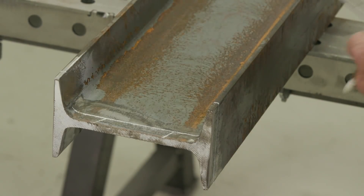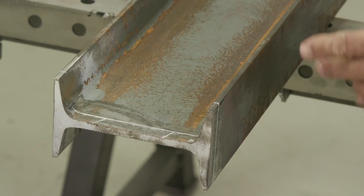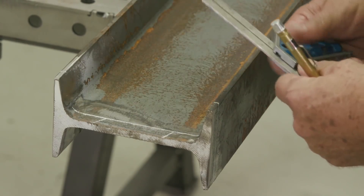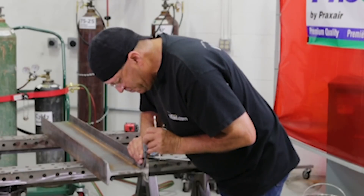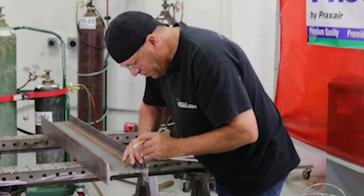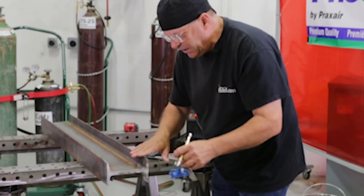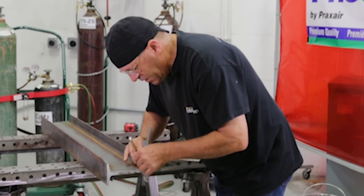I only need to mark one side of this. I'll cut from the top — cut from the top to the flange, then pierce through the web. Then I'll lay the beam down, knock the slag away, and make this cut from this side on the layout lines. You'll also notice this beam has a slight radius to it, which means I'm short of the web with my tool, so I'm just hanging this on the flange and looking down over the top of it to make that mark.